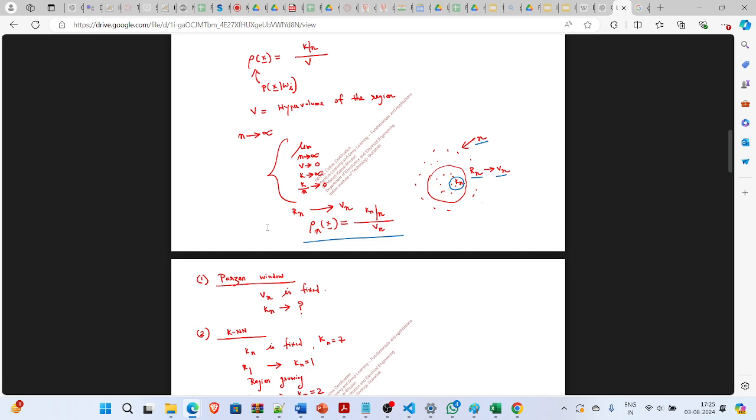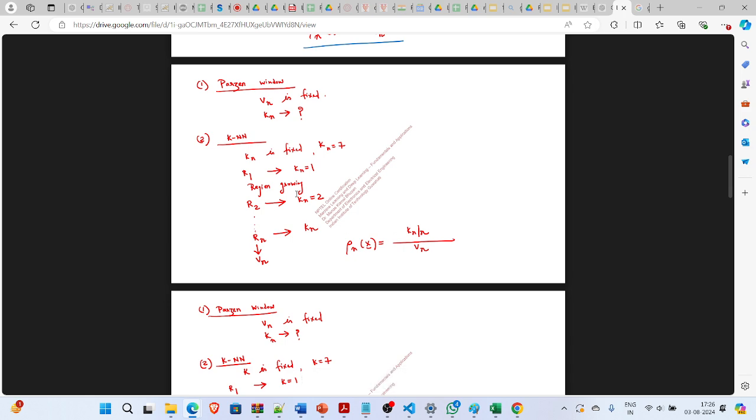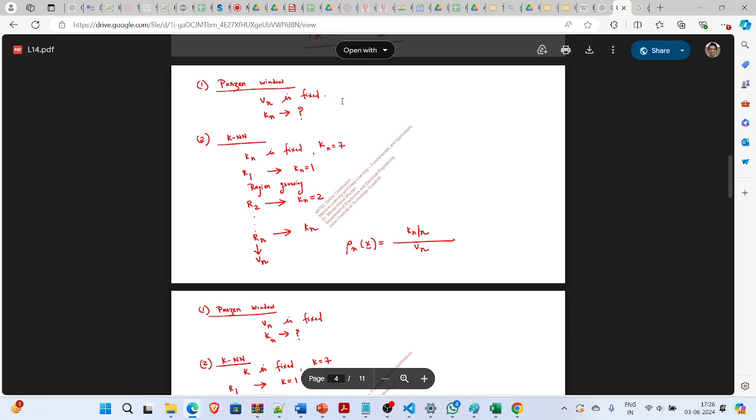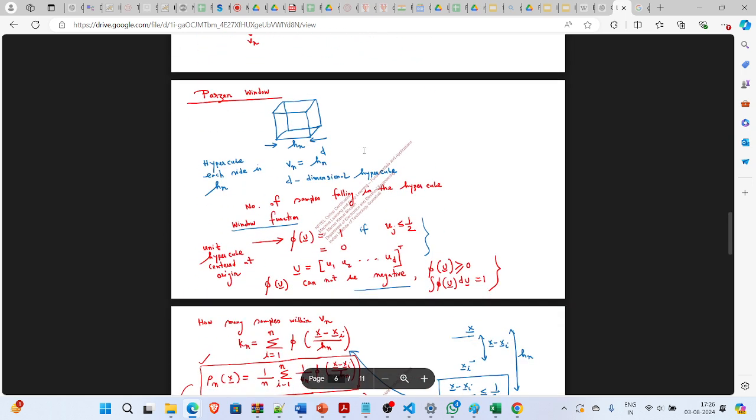There are some parameters, conditions that need to be satisfied. Nothing serious here. And so the Parzen window we need to find. The volume Vn is fixed, and there is some KNN thing too. As you see, this Hn: we have taken a cube, or a d-dimensional cube. Vn is there, and Hn is the side of the cube.